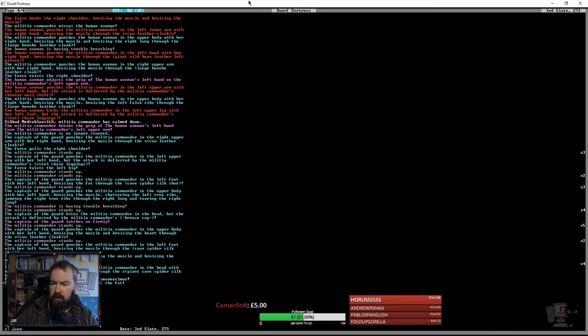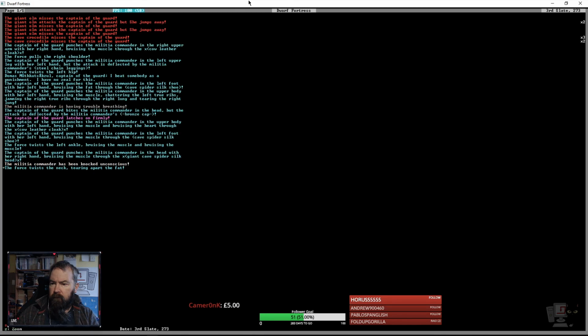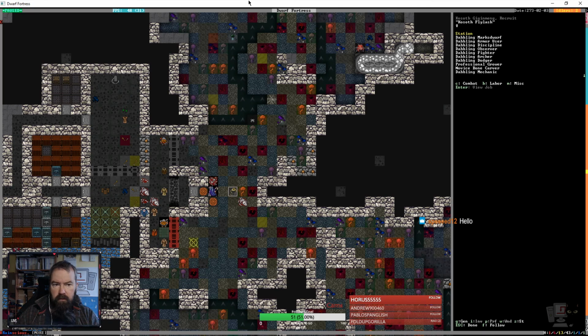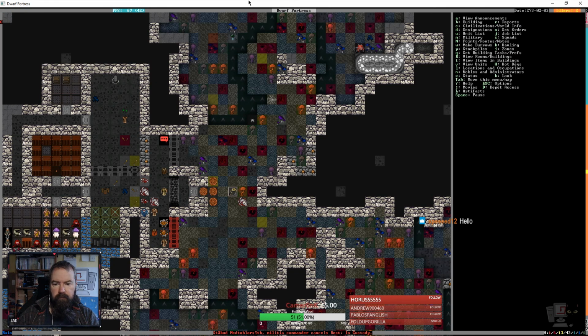Oh, that's the captain of the guard getting arrested. Okay, the militia commander has been knocked unconscious. I wanted to see if the Forgotten Beast was getting hurt. Body and shell damaged. They had to hide just where I can't shoot at them.